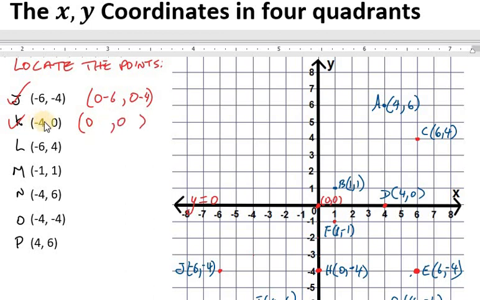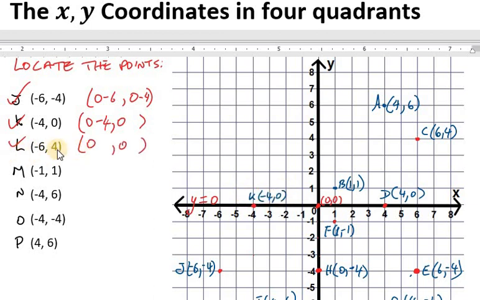All right, so with point K, we start at the origin. Well, the first coordinate, the x-coordinate, is -4. To move from the x-coordinate of 0, which is at the origin, we shift 4 units to the left. And since the y-coordinate is 0, we do not shift up or down. So we're going to shift 4 units to the left from the origin. 1, 2, 3, 4. That's in the x direction. And we do not move in the y direction. So this is the point we're looking for in terms of point K. Point K is (-4, 0).